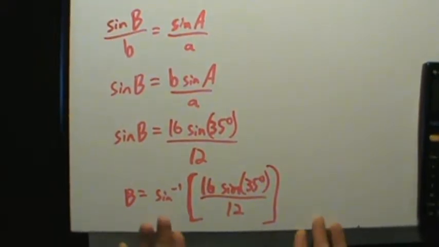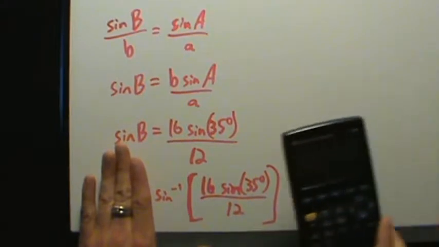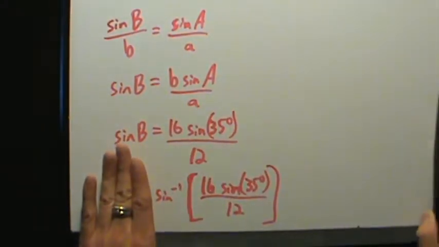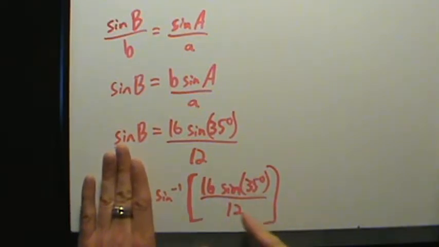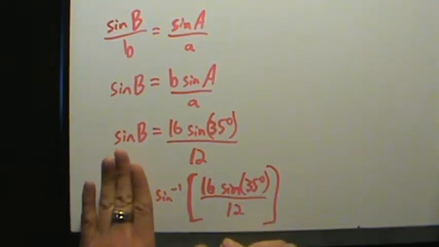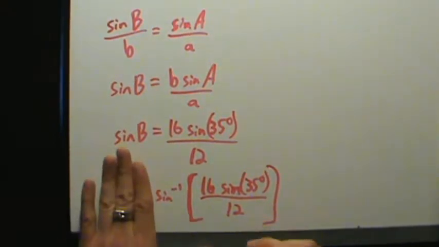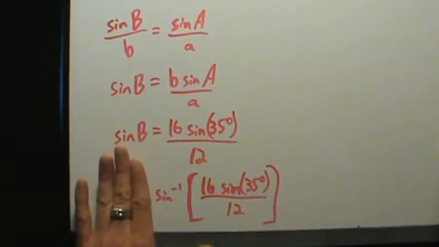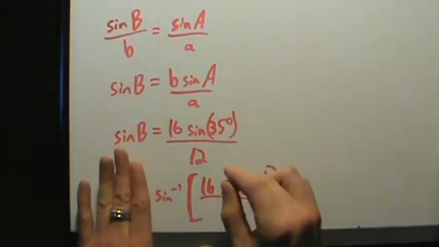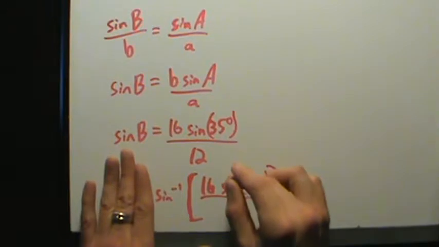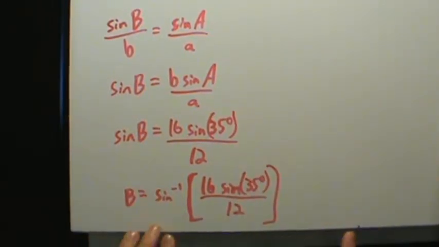When we actually do the inverse sine, we want to toss the exact expression into the calculator, not this decimal approximation. We don't want to round it and use that. The reason is we want to minimize the numeric error as much as we can. If we round to a few decimal places, we're going to get a little bit of error, and if we can avoid it, definitely avoid it. In this case we can, so we will.